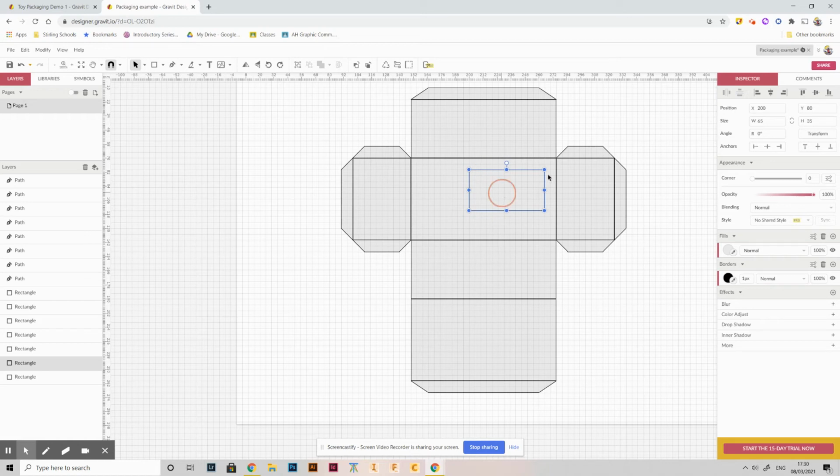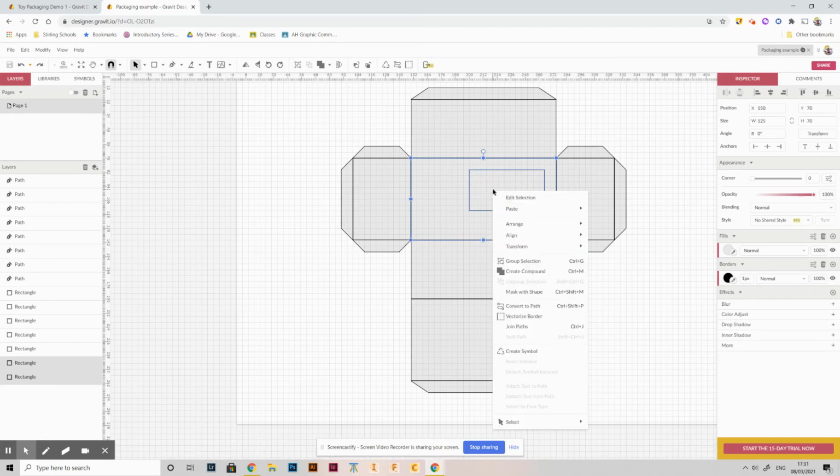What we want to do here is rather than having that as another box on top of a box, we actually want to take that box and cut it out of the background. So to do that, we're going to have that selected, which we already do, and then we're going to hold the shift key to select the box behind it. So we've now got them both together, and we're going to right click and create a compound. A compound allows us to take different shapes and join them or subtract them from each other, and do various other things. So I'm going to click create compound.